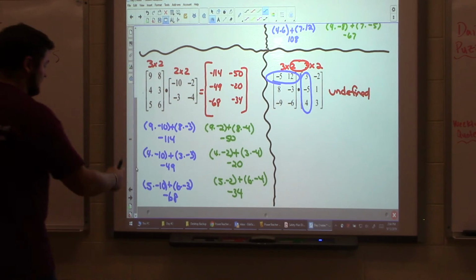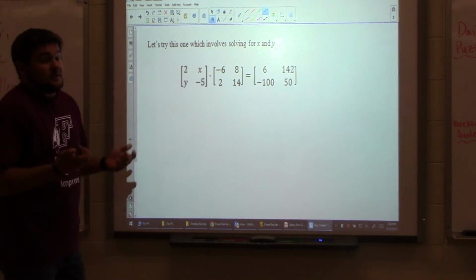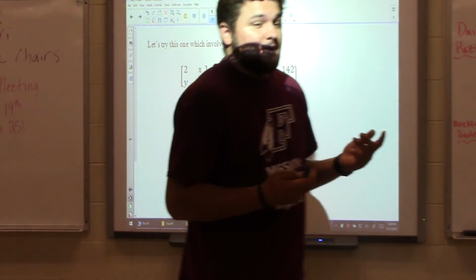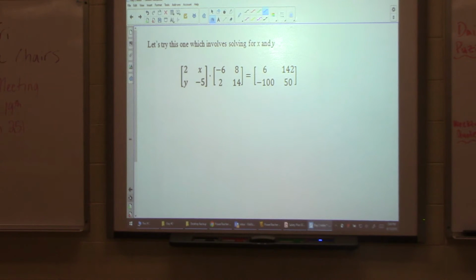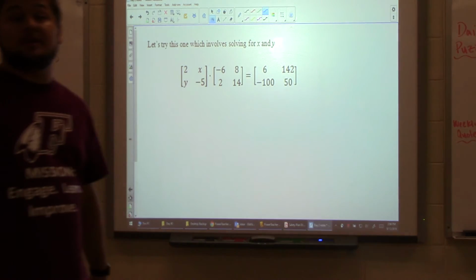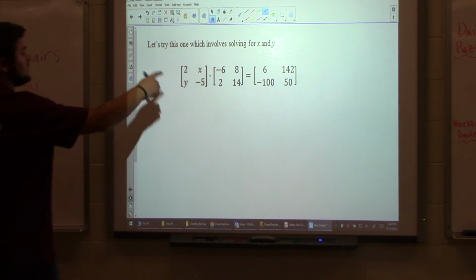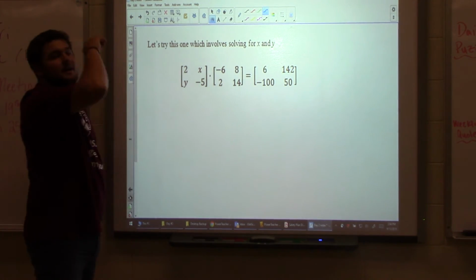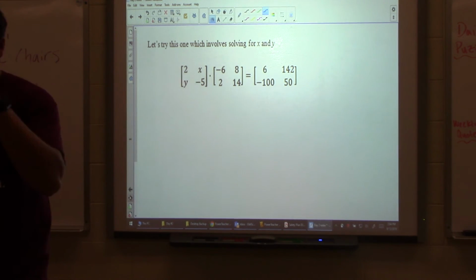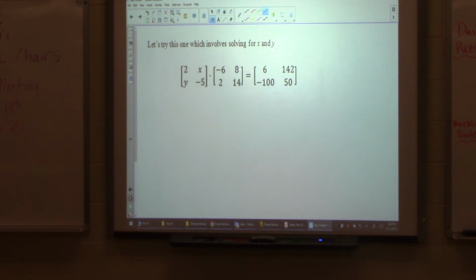The next problem, the last problem for today, I would put a star by. It may show up on something at the end of the unit that's really important. But who knows? It might be really important. So I may put a star by it, make sure I know how to do it. Let's try this one, solving for x and y. How can I solve for x? Let's just worry about x, not even y. How do you think we could solve for x?